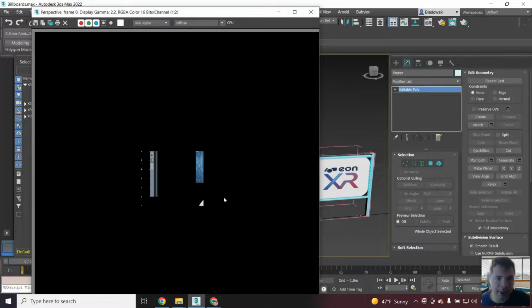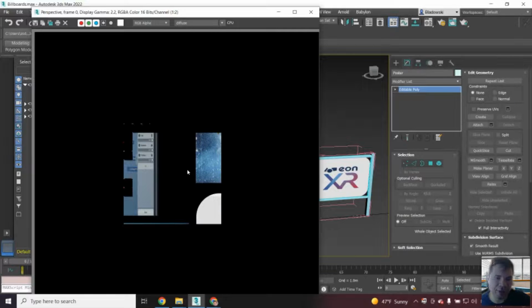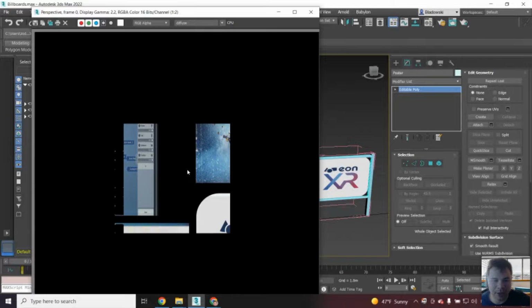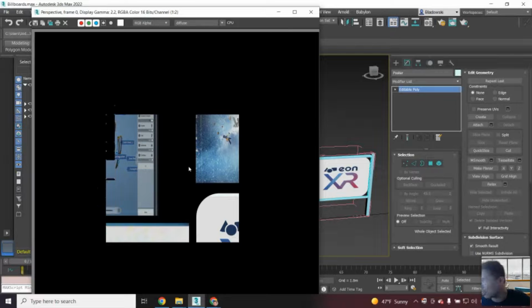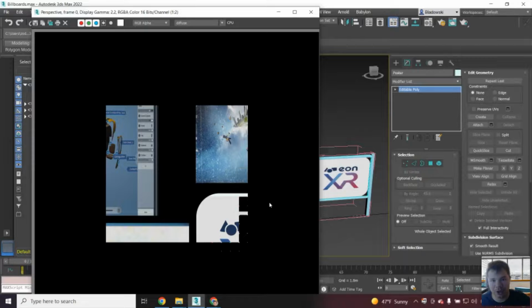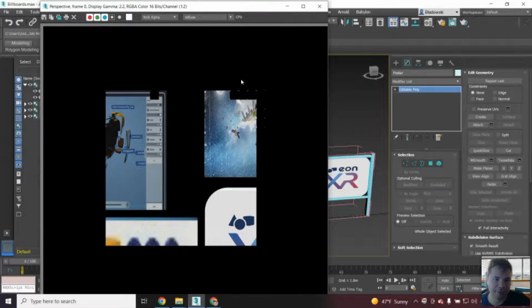So you can see now my textures will start to appear on the one texture sheet. I didn't use the space most effectively. If I were doing this for a real project that I would be uploading, I would spend maybe more time thinking about what should be bigger, what should be smaller. Does it need to be square? Maybe I don't want to make it square. Maybe I want to keep the proportion of the actual picture, right? So I can pack it together in a smarter way. But for now, this is what we have here.